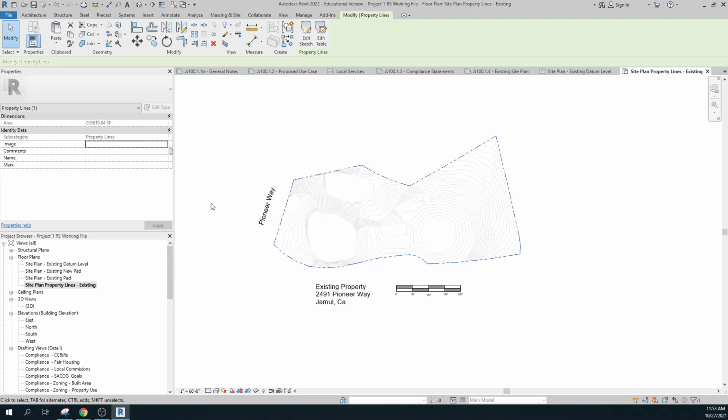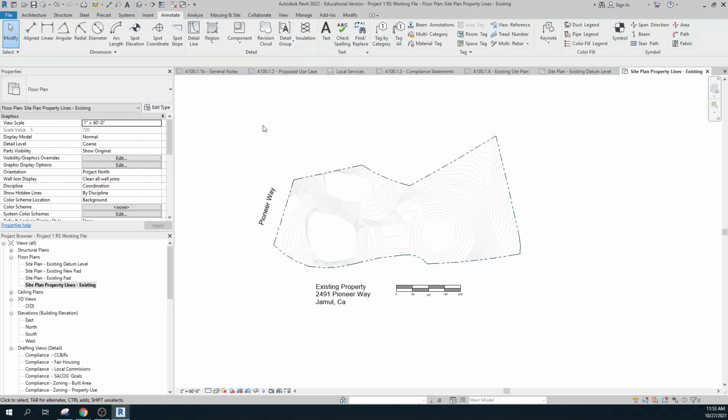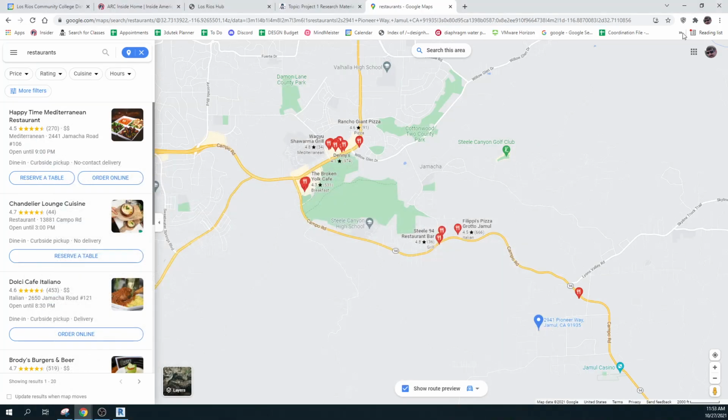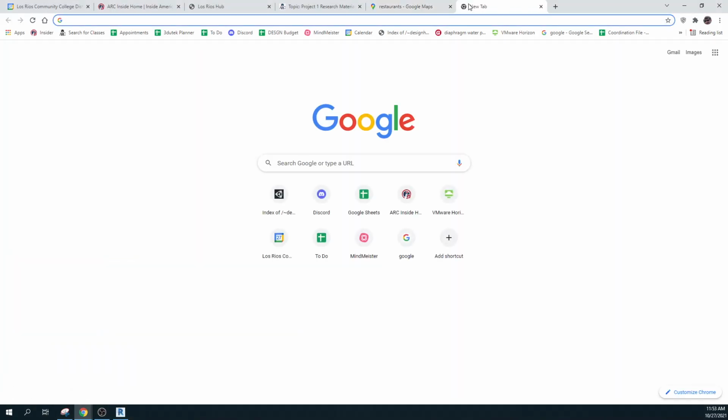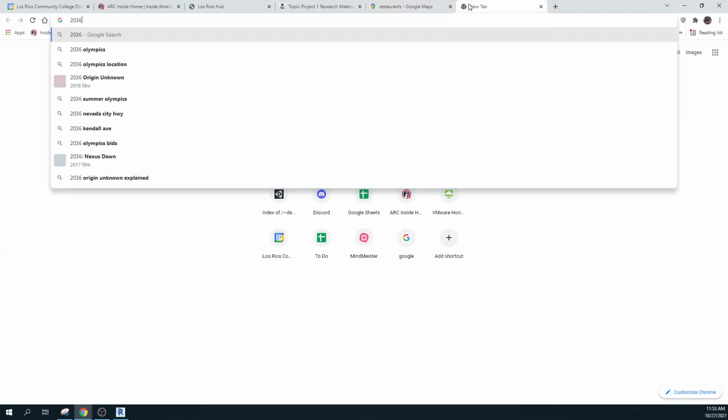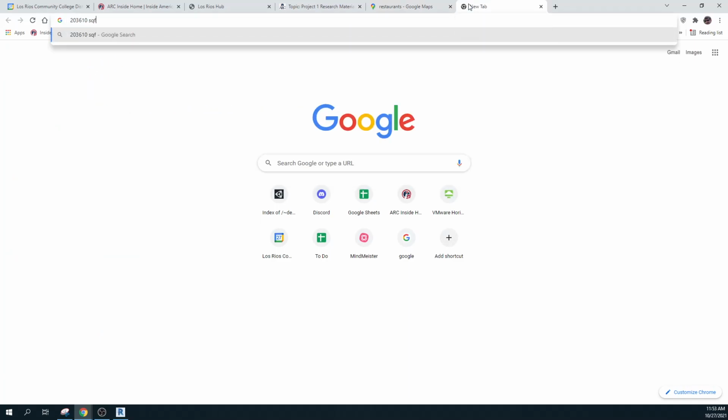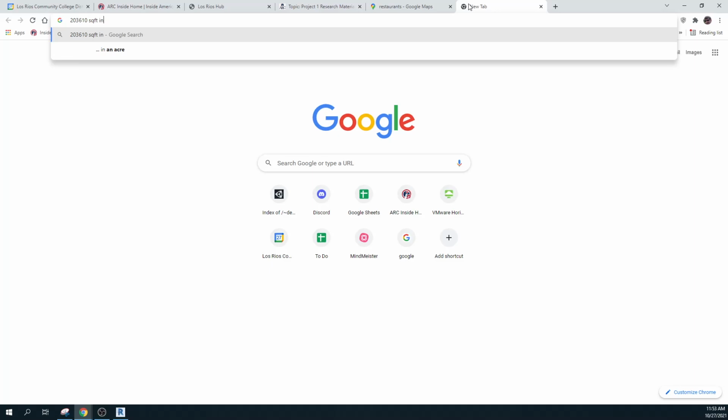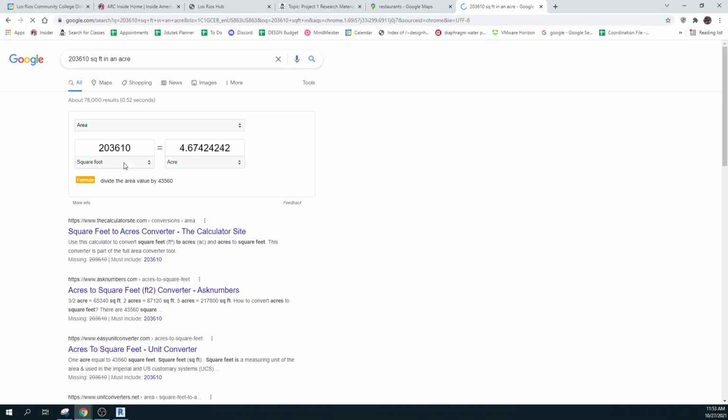And I just do that by typing this number in, 203,610. 4.67 acres. Ha, that's how quick it is, right?